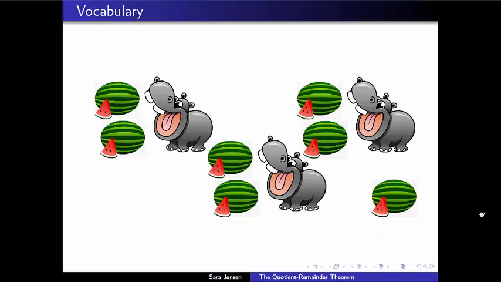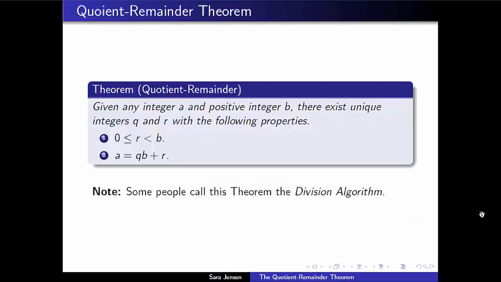And with those vocabulary terms, we're ready to state the theorem, which is the main purpose of this collection of videos, that I call the quotient-remainder theorem, again, sometimes called the division algorithm. And here we're going to see the manifestation of all of those criteria that I asked you to think about in the previous video. So here we're going to lose the watermelons and hippos example. Very sorry about it. We'll refer back to it after we've stated the theorem generally.